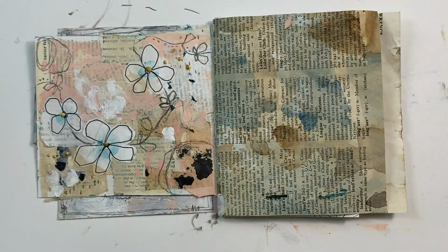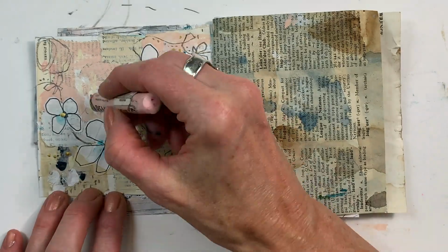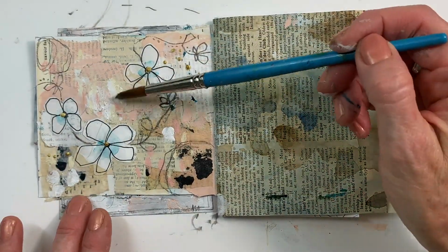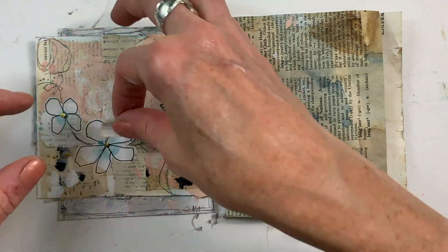I wanted to show you this part because it shows how you can get yourself out of a jam, and just know that that happens all the time to people, and that's totally okay. And sometimes if you don't know how to fix it, just leave it for a day or two and come back to it with fresh eyes. And sometimes you might be able to solve it really quickly.